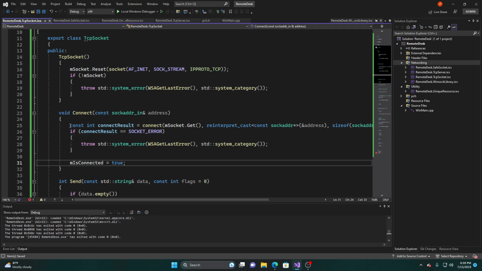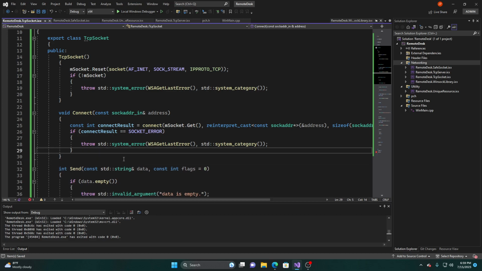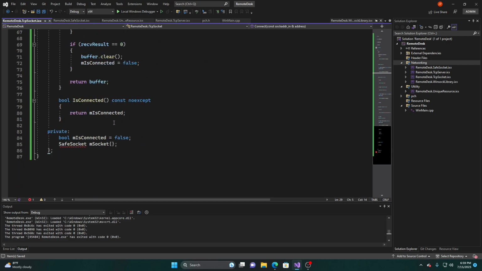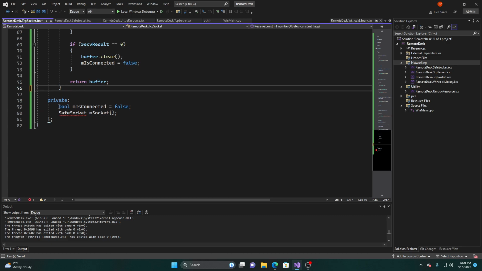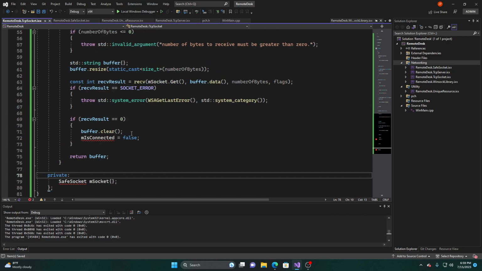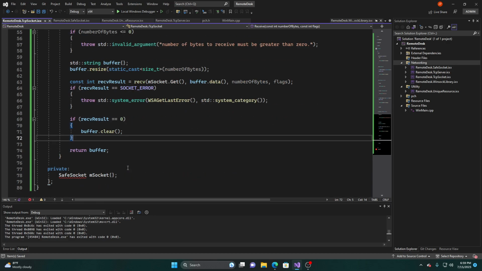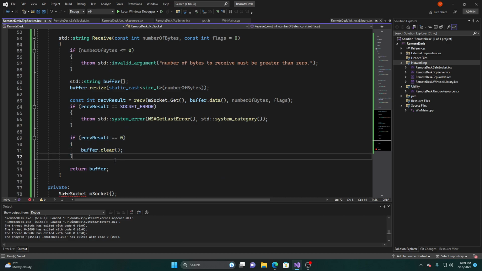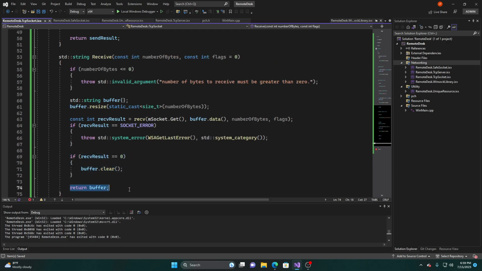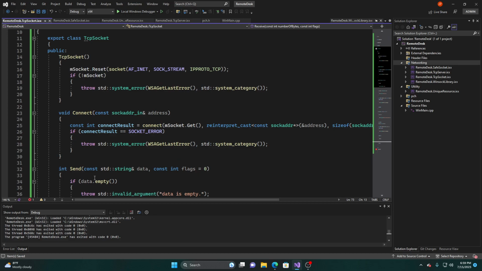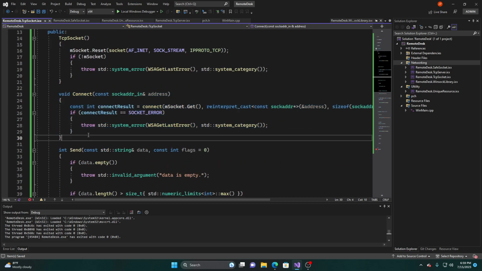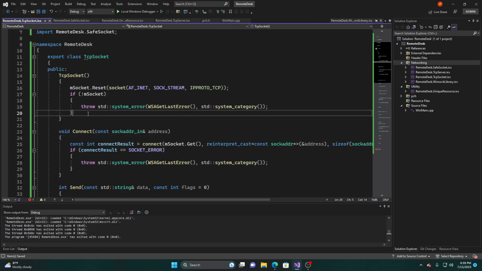And actually, that gets rid of connected too, because if you call connect and it successfully connects, and yeah, then an exception will be thrown. So that is completely useless now. You'll know you're connected if you're transmitting. Yeah, that's good. And we'll return an empty buffer if there's a graceful disconnect. So that's how you can check it. Just check that the buffer's empty.